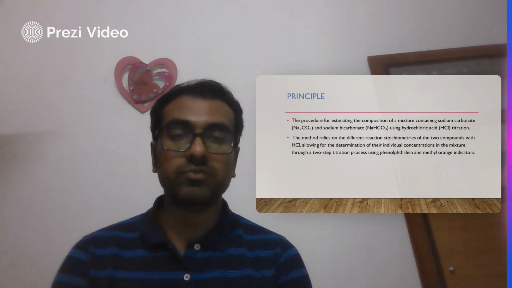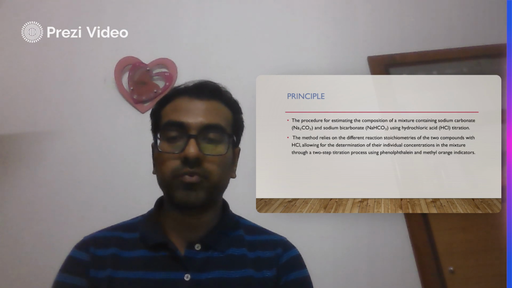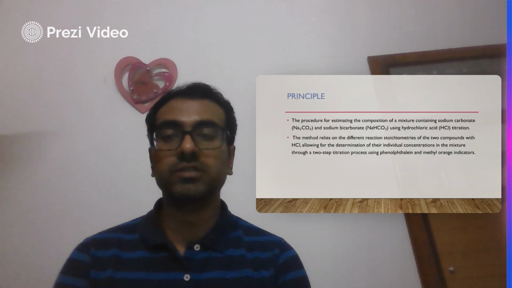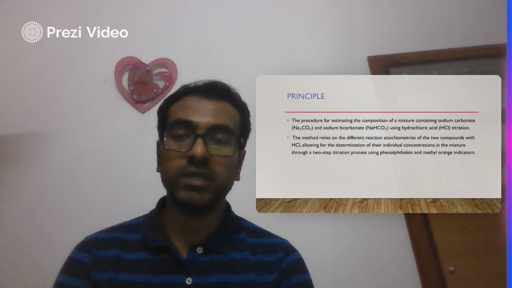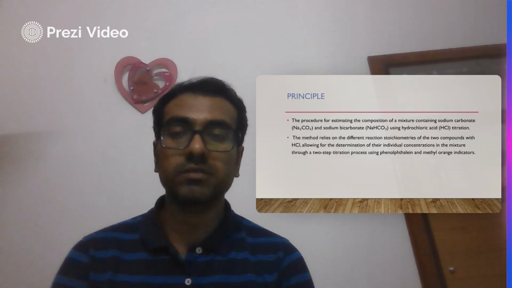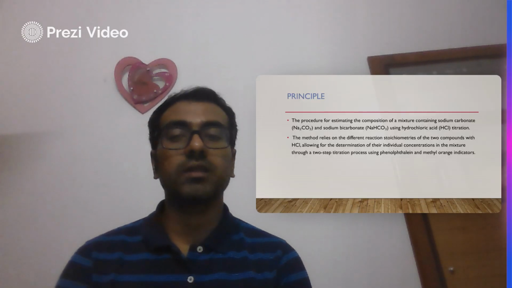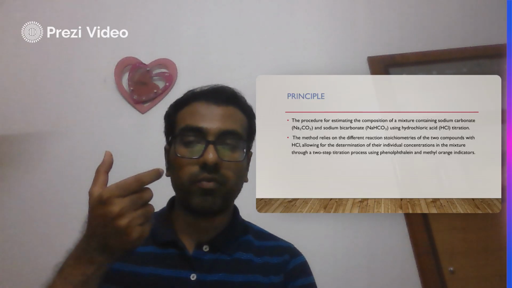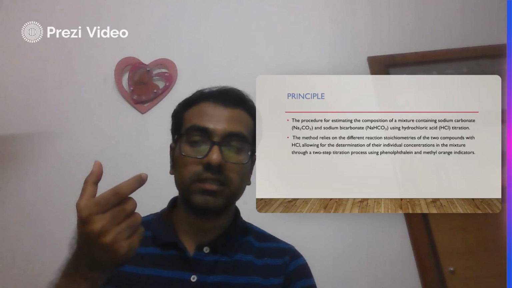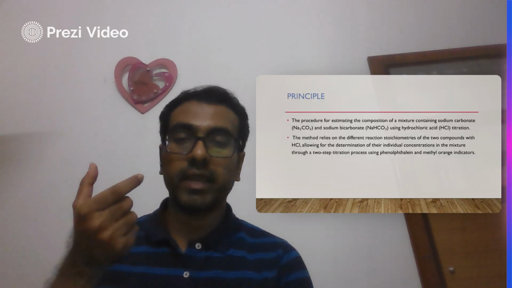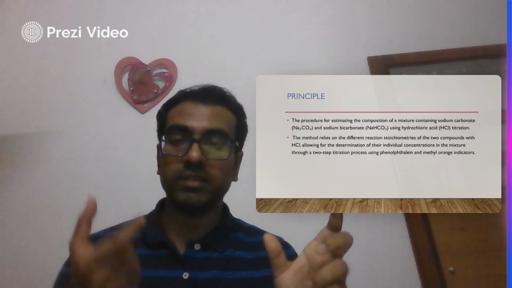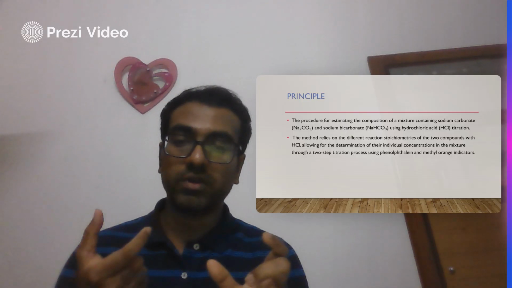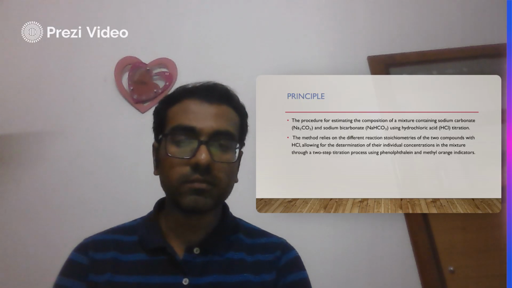It's nothing but just to understand the proper stoichiometric reactions of those two bases individually with HCl. What do you mean by this? By this I mean that first you have to understand what is the reaction that is happening when you are adding HCl to sodium carbonate. What is the complete reaction, and then what is the complete reaction of sodium bicarbonate with HCl?